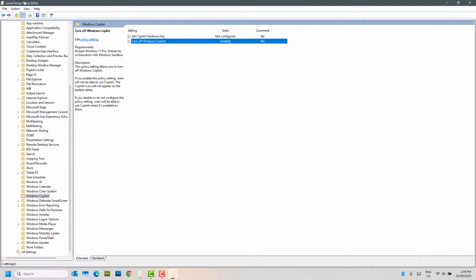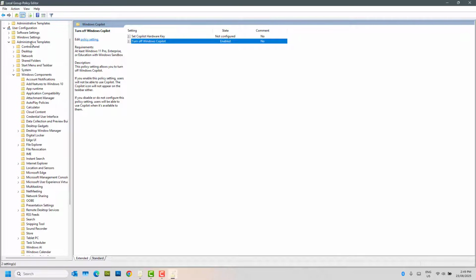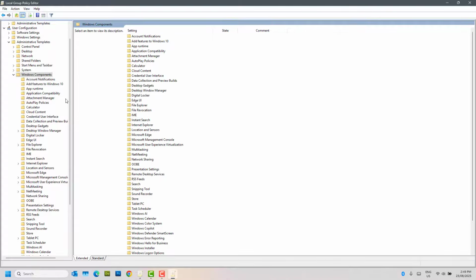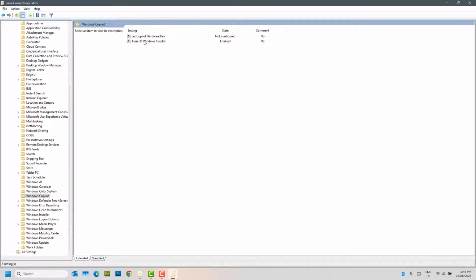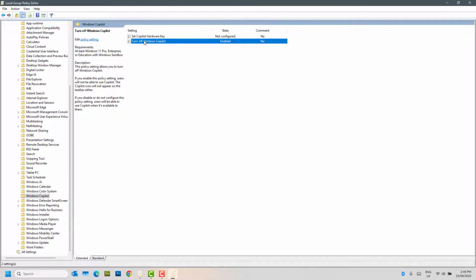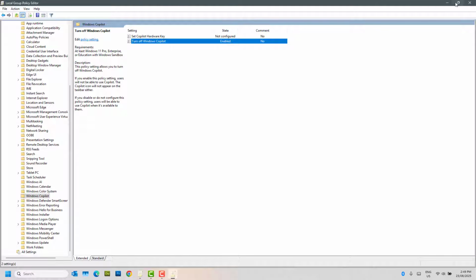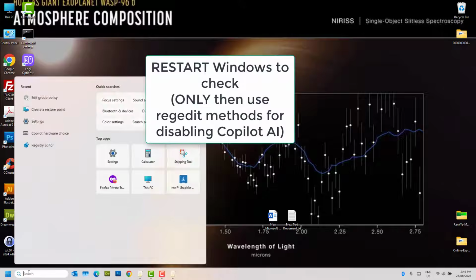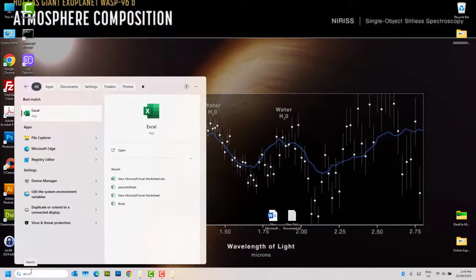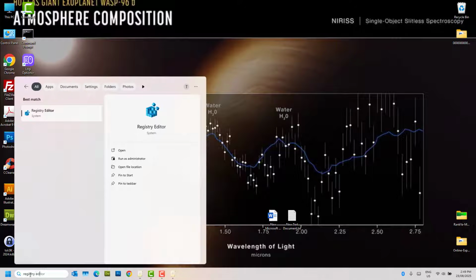Now using local group policy editor, we have set the administrative templates for current user, which is a Windows component, the Microsoft Copilot. And using this group policy editor, we have actually enabled, as in turned off, Windows Copilot. So that's another setting that you can try. Next, I'll show you different ways just in case that didn't work too. But that actually should work.